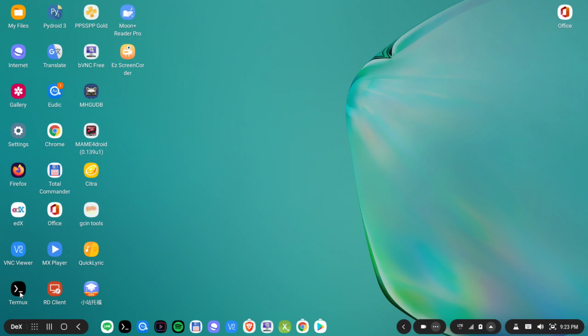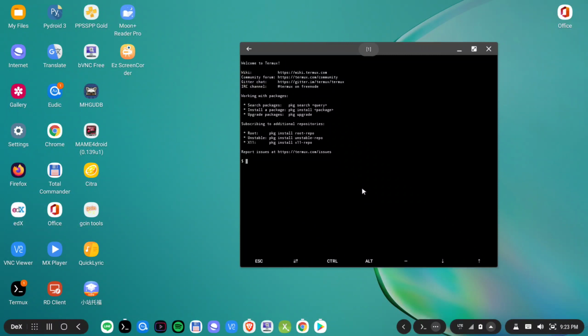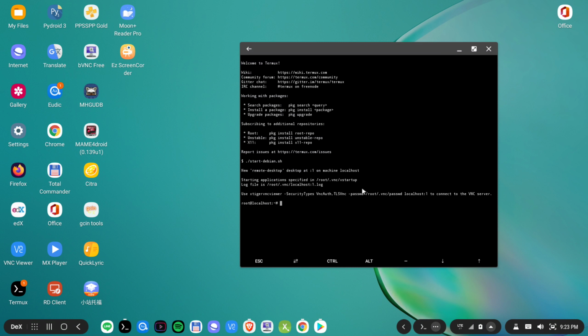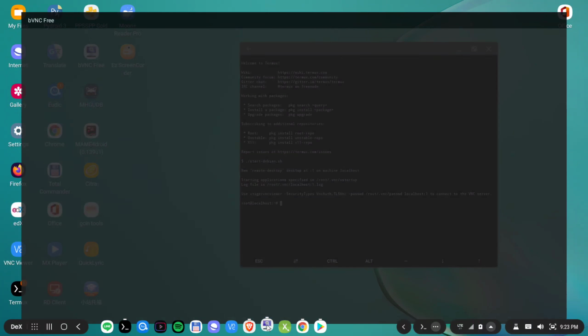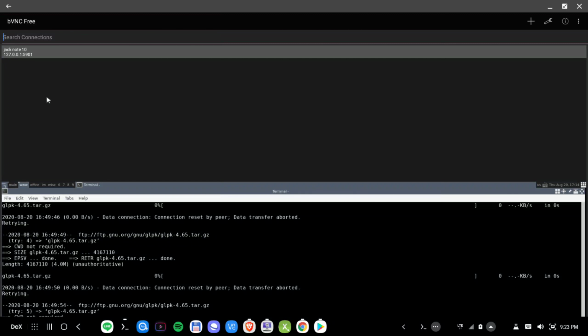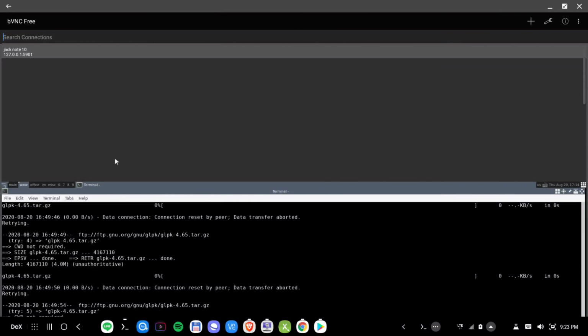I want to show you the Linux system, which I have right now. I have two systems. One is Debian, the other is Ubuntu. So let me start my system. Okay, and this system I use the VNC, which is the local viewer for VNC, and here is a localhost connection. So let's go to here.